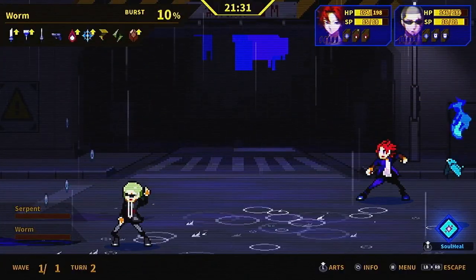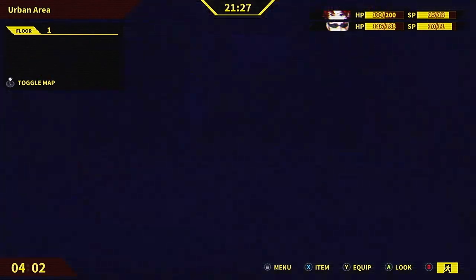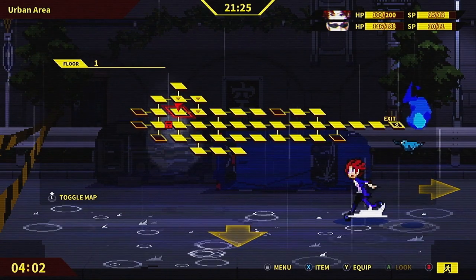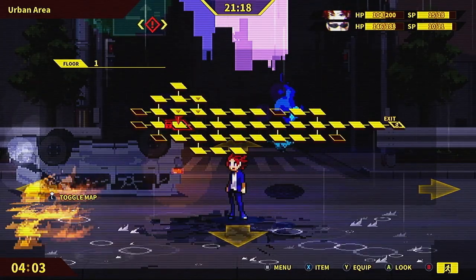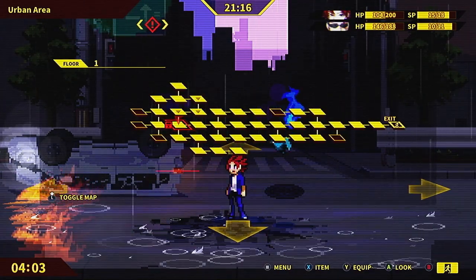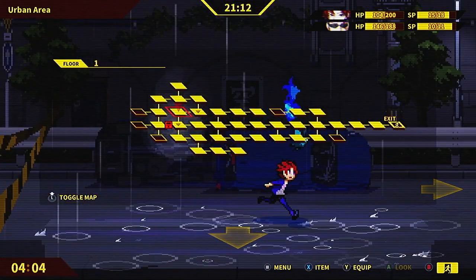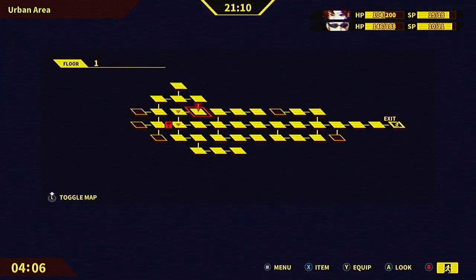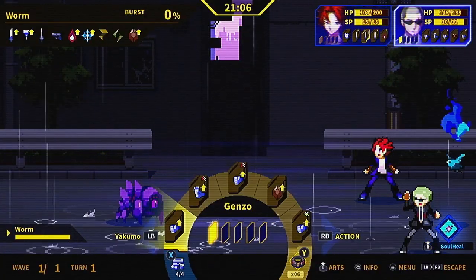Ooh, that was a nice combo. Alright, open up the map first, bro. Oh, it's still not open though. What am I supposed to do? I should have been toggling the map more, because then I could see where I haven't been.